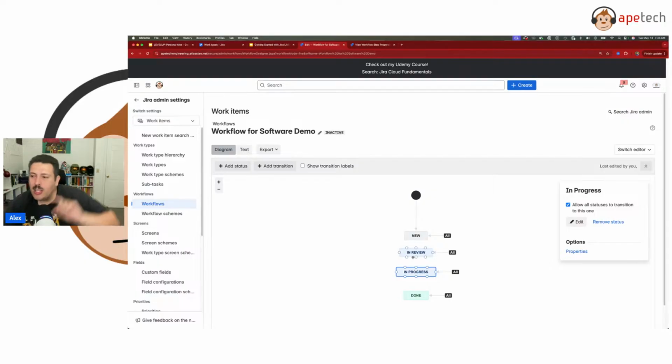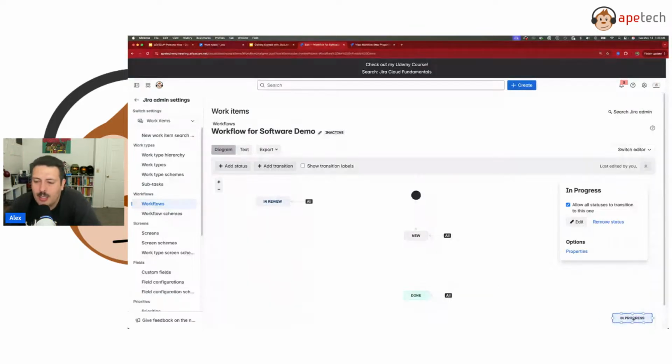But yeah, so if you were to render these in reverse, right? If you were to set them, okay, I want in review to happen first and then in progress, well, Jira is not going to care. It's going to give you in progress first because P comes before R, and then in review will come after in that drop down. So again, the order here doesn't matter. Like it's still going to show you the list, the order. So how you architect your workflow visually is just for your eyes only to make your life easier, but it doesn't actually do anything in Jira.